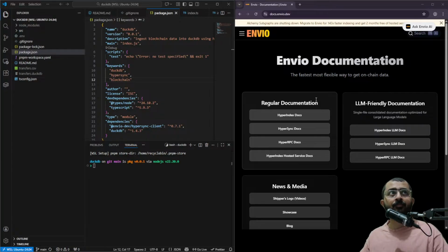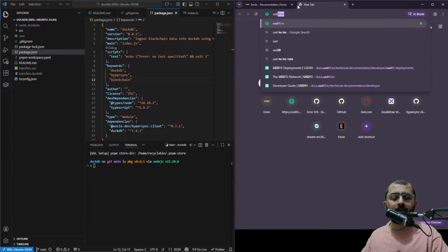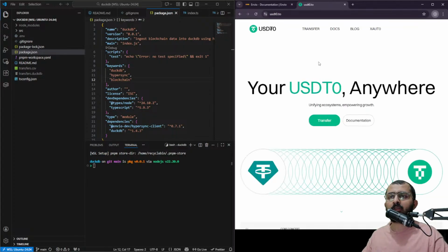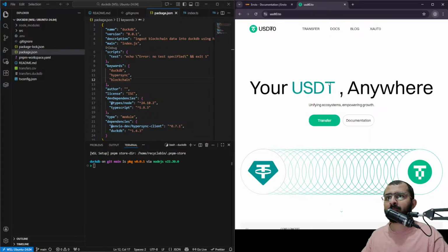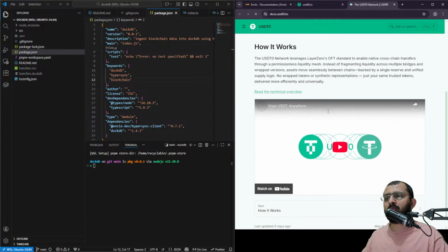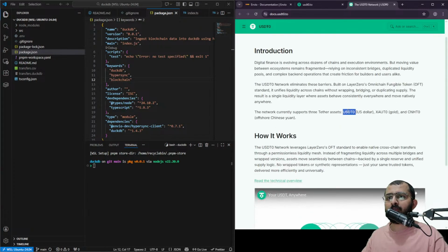Okay, so today's idea is to write an indexer which tracks the USDT0 asset.